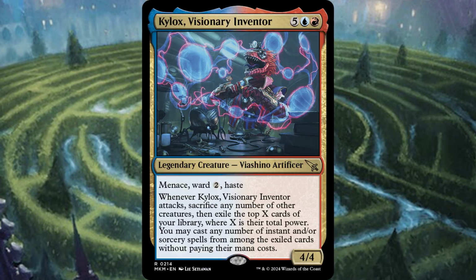Starting with Kylox, Visionary Inventor. 5 blue-red for a 4/4 Vedalken Artificer with Menace, Ward 2, and Haste. Whenever he attacks, sacrifice any number of other creatures, then exile the top X cards of your library, where X is the total power, and you may cast any number of instants or sorceries from among the exiled cards without paying their mana cost.